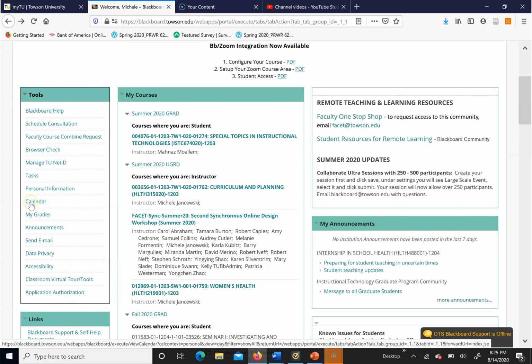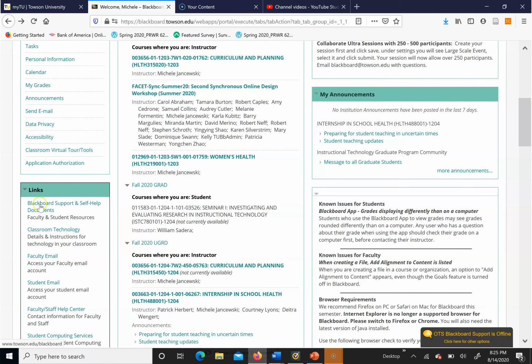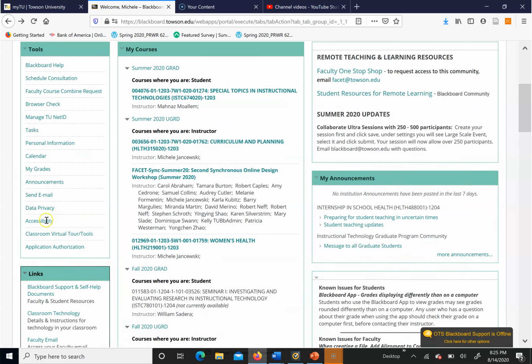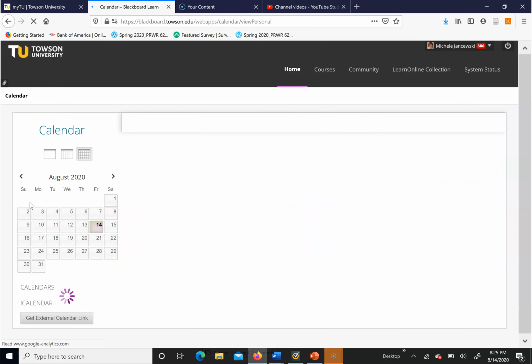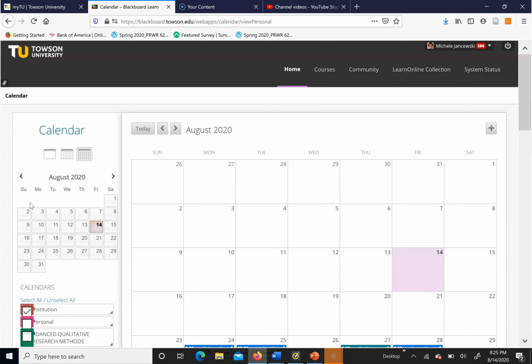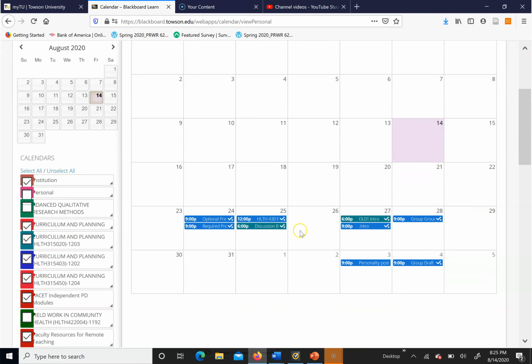The other thing I want to show you is the calendar. Except right here, Blackboard support, like if that browser check doesn't work, then you come down here and you get help down here. But here's the calendar, and this calendar is very important because every one of your teachers who puts your assignments in Blackboard, the calendar shows you what's due. And you can change the color. So I always choose the colors I like. Your class is blue. This is Women's Health, it's green. So if this were your calendar, all your courses would show here, so you can see when all your assignments are due.